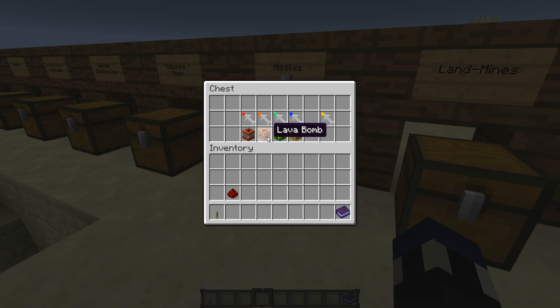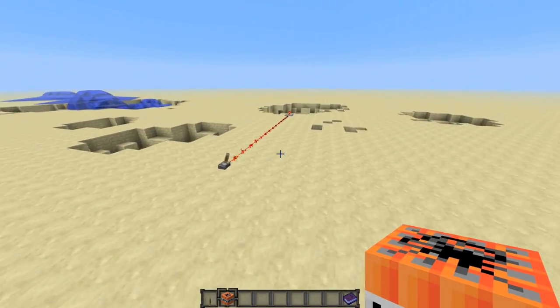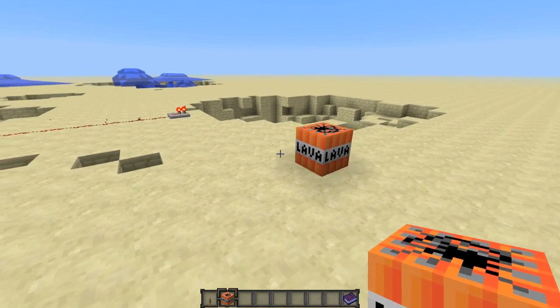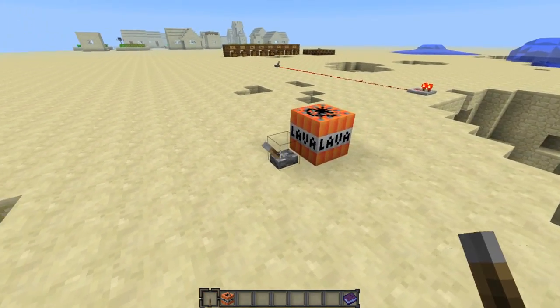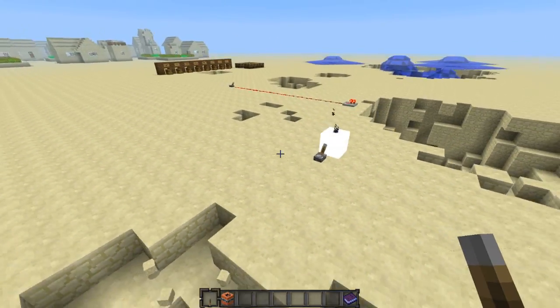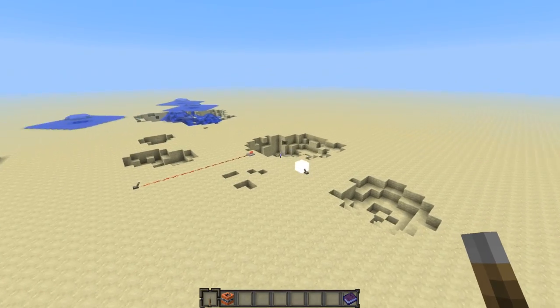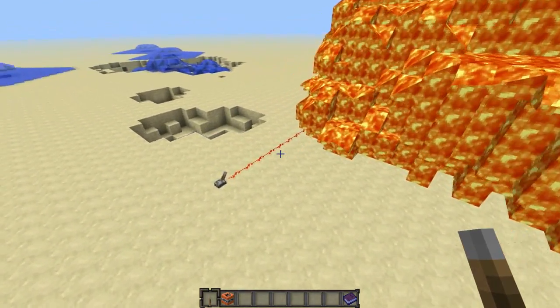Lava missile, lava bomb. I haven't shown you guys the lava bomb yet. Wow, how did I miss that one? Okay, crisis pretty much averted here. So, the lava bomb, I don't believe this can be launched out of a bazooka, which is why I missed it. But the way this works is that once it blows up, it creates a fairly large sphere of lava that just pours everywhere. And it makes quite a mess.